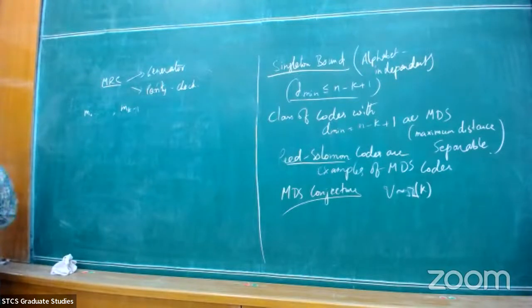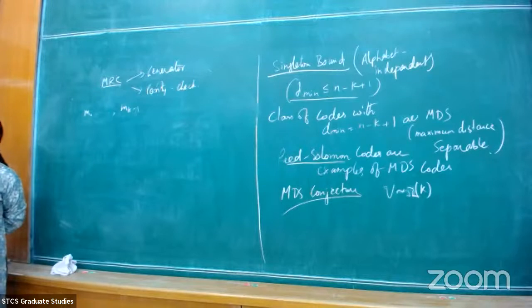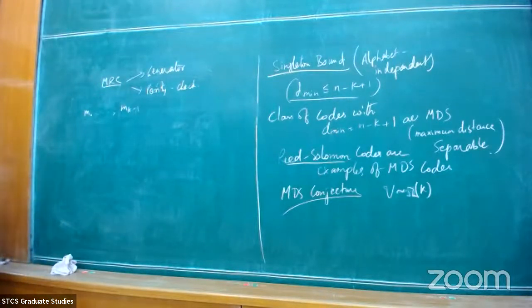By the way, one thing which you have to correct in your mind is that in the MRC description itself, I never told that it is an optimal LRC. But it's a small proof that you have to work out to say that an MRC is an optimal LRC, meaning it meets the Singleton bound with equality. That is easy to see because of course it will recover everything below d_min minus 1, so the minimum distance also will be satisfied.